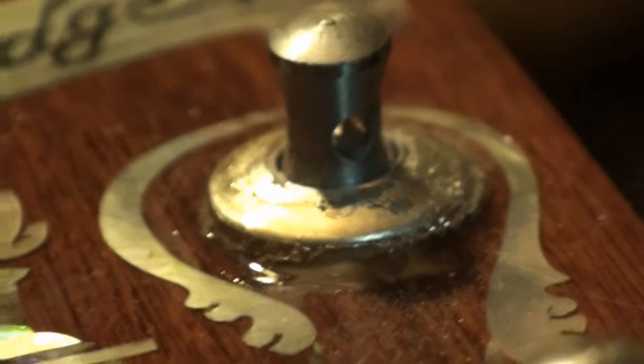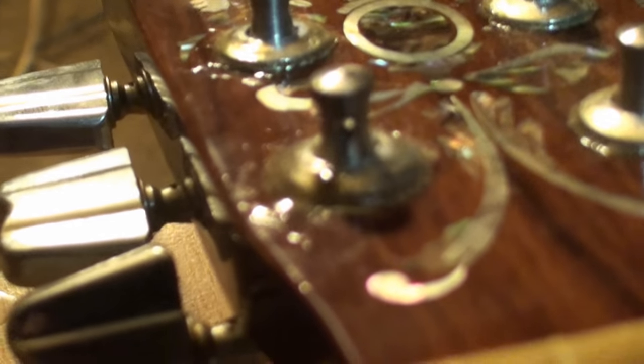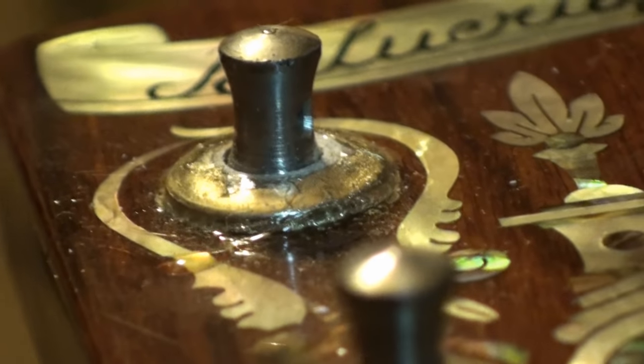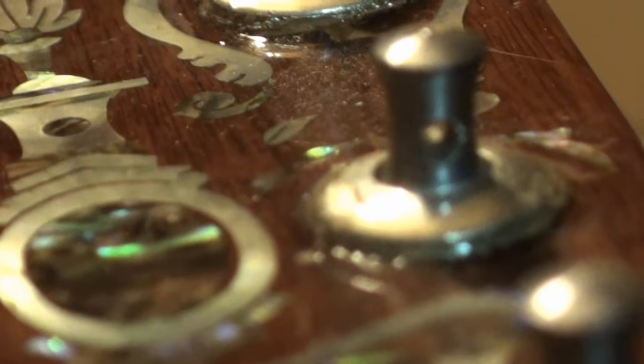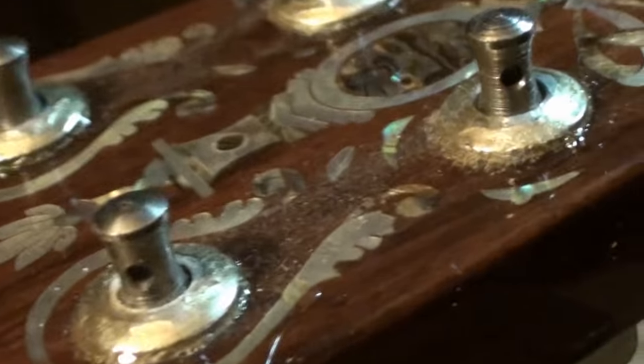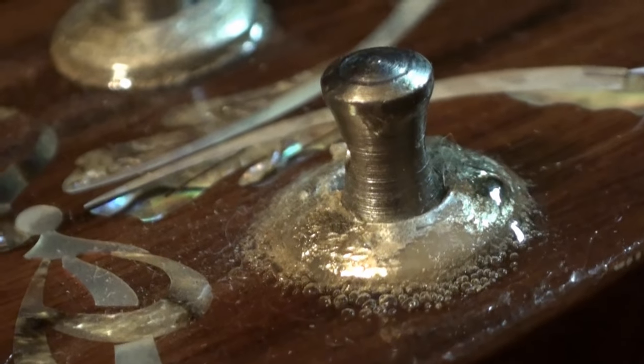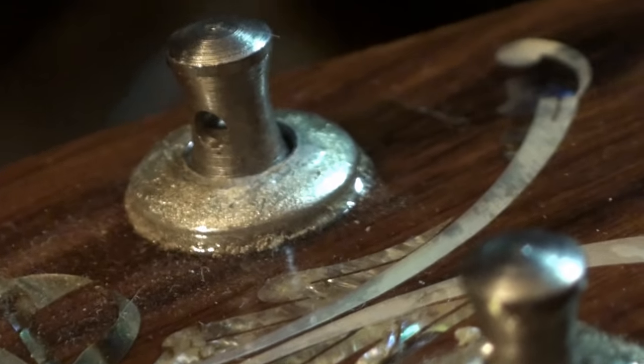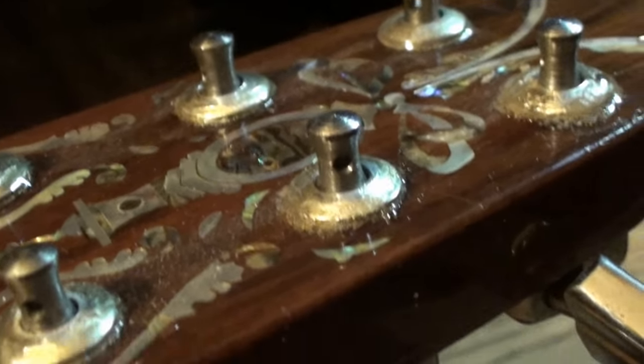What the hell is wrong with people? I'm going to get a good shot with these lenses once the camera focuses. Yeah, you can see it — check that out. Whatever that crap is, it's built up on every key. Hopefully you can see that — that's just horrendous. It's got tiny bubbles in it. It looks like they painted over those rings with something to hold them on there.